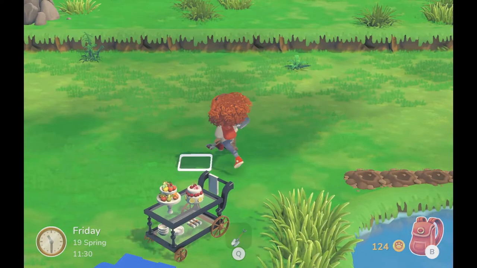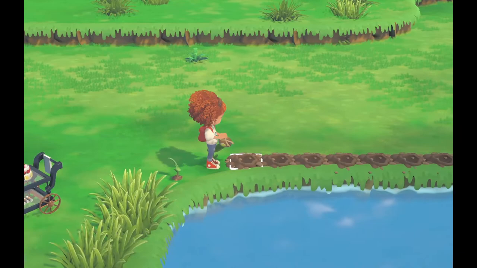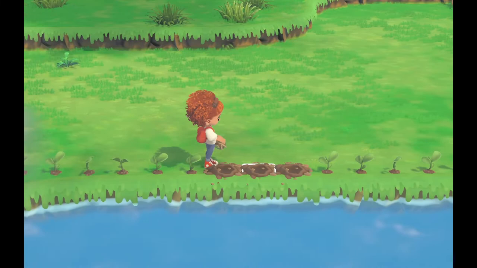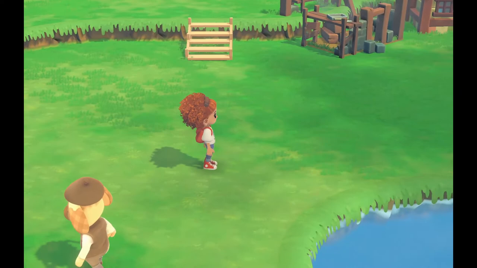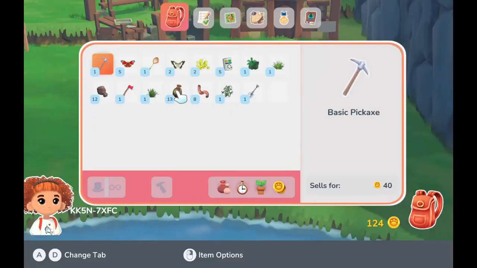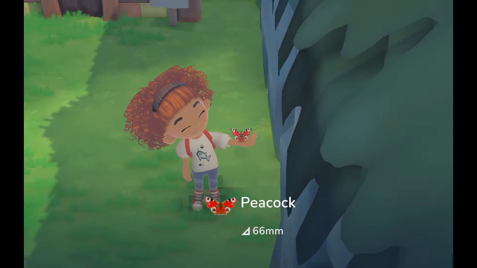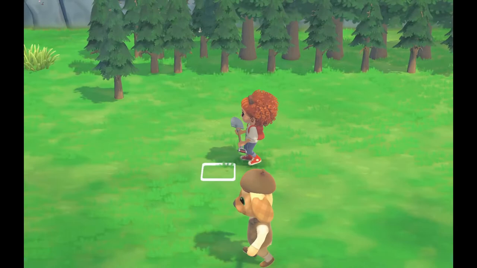Oops, didn't mean to make a hole there. Making our Hokko village nice and pretty with flower seeds. I see a butterfly. No, come back, butterfly. Ding. Plant some flowers around here.